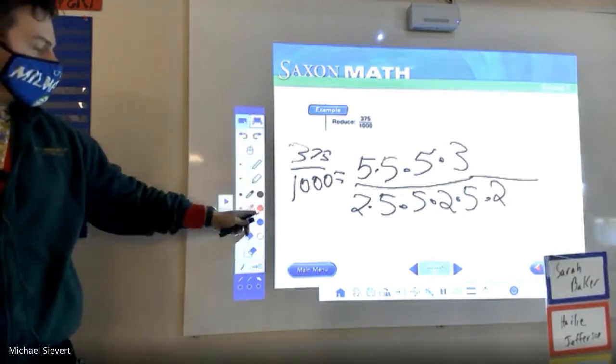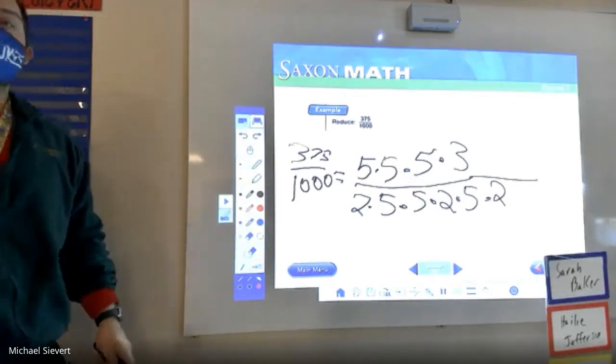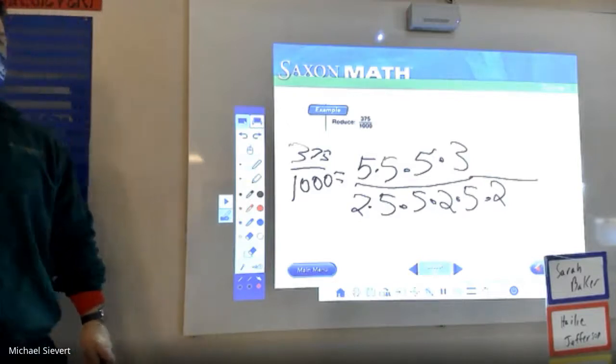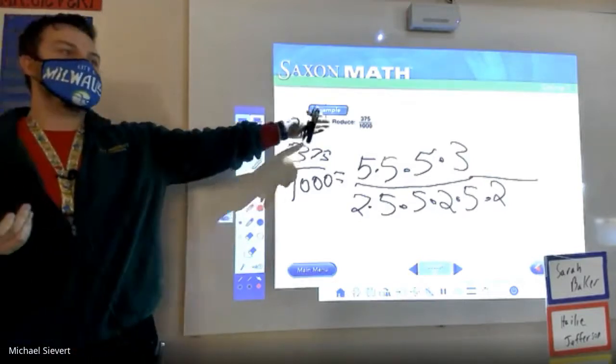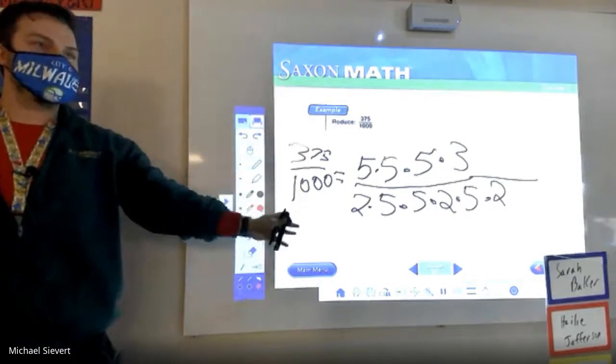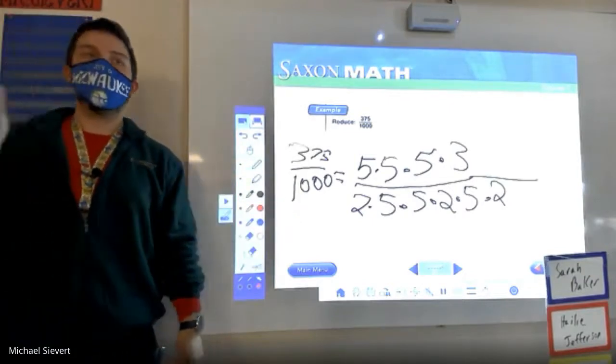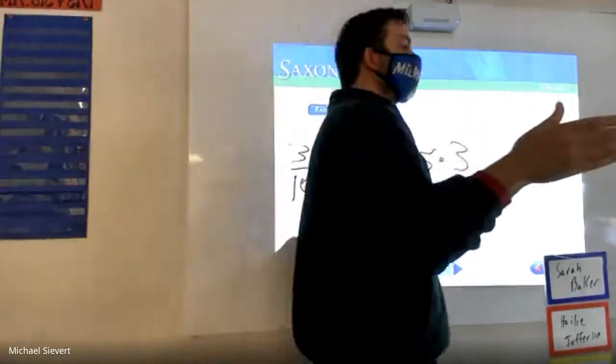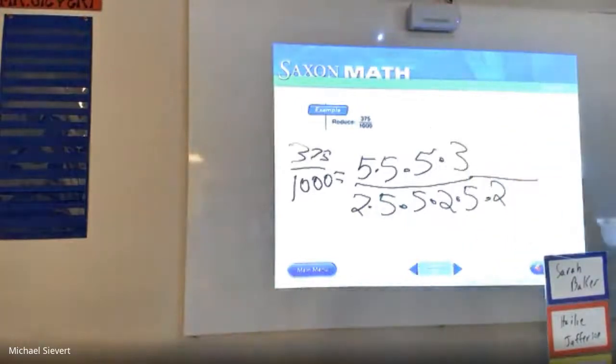All right, I'm going to use red. Now, this is where we get to reducing. So remember, we started with a fraction. Our question was, we need to reduce this. This is how it works. We go 1 for 1. Because what happens if you have the same numerator and denominator? The fraction just becomes, Jonathan?